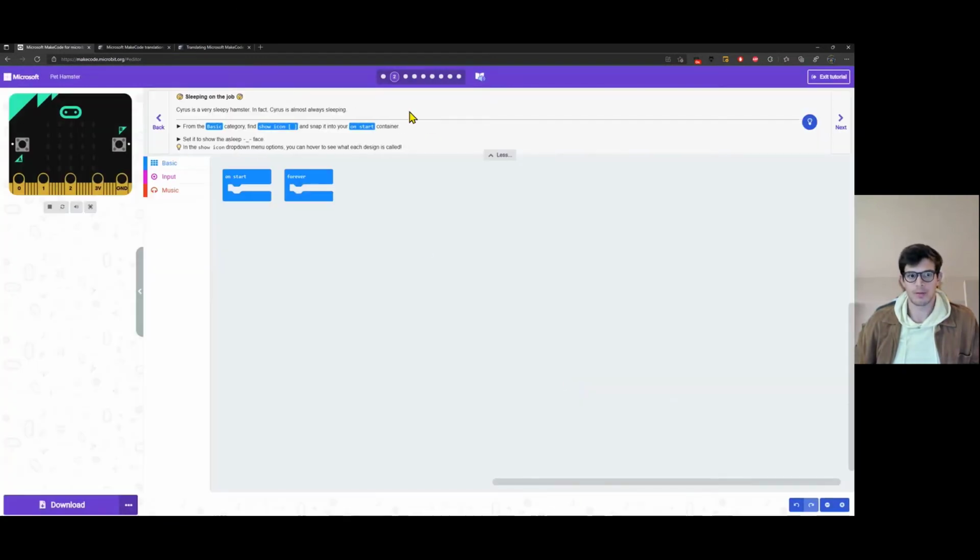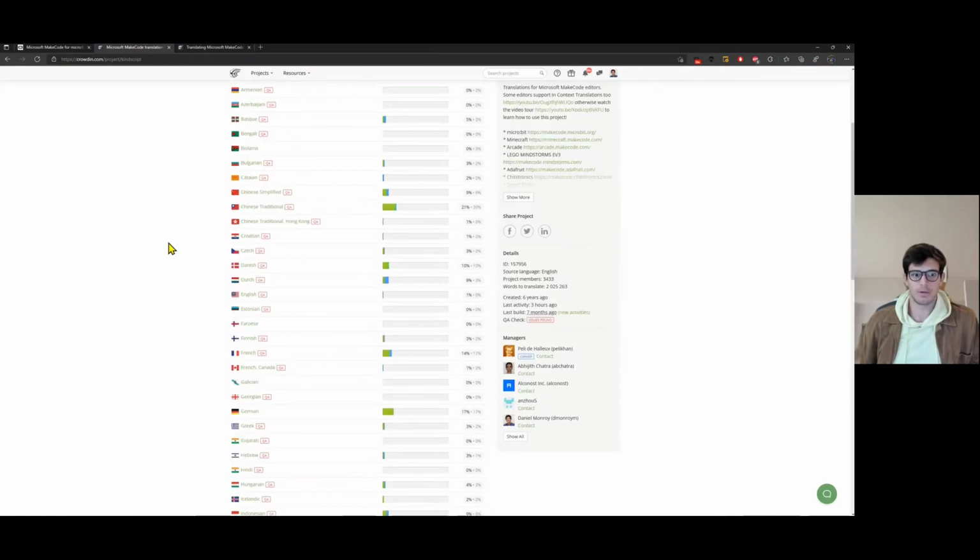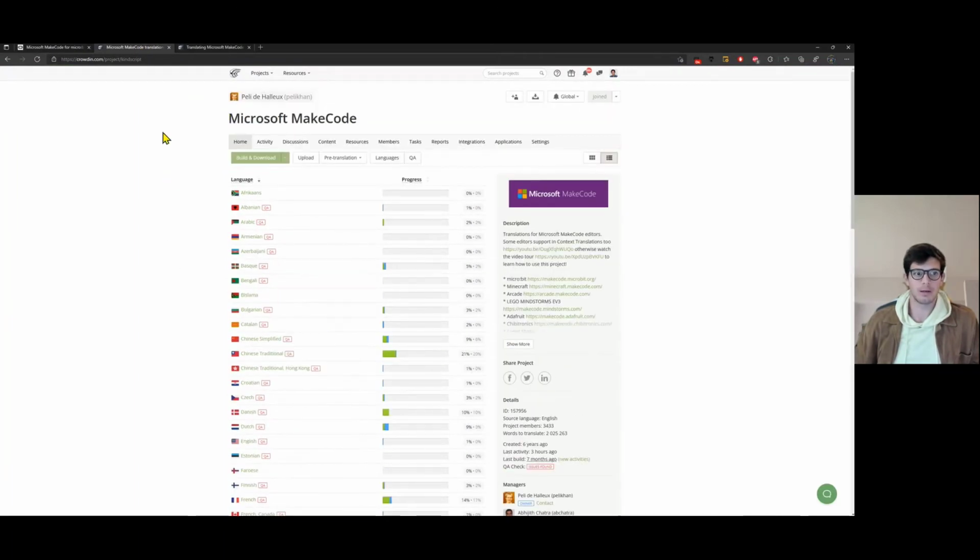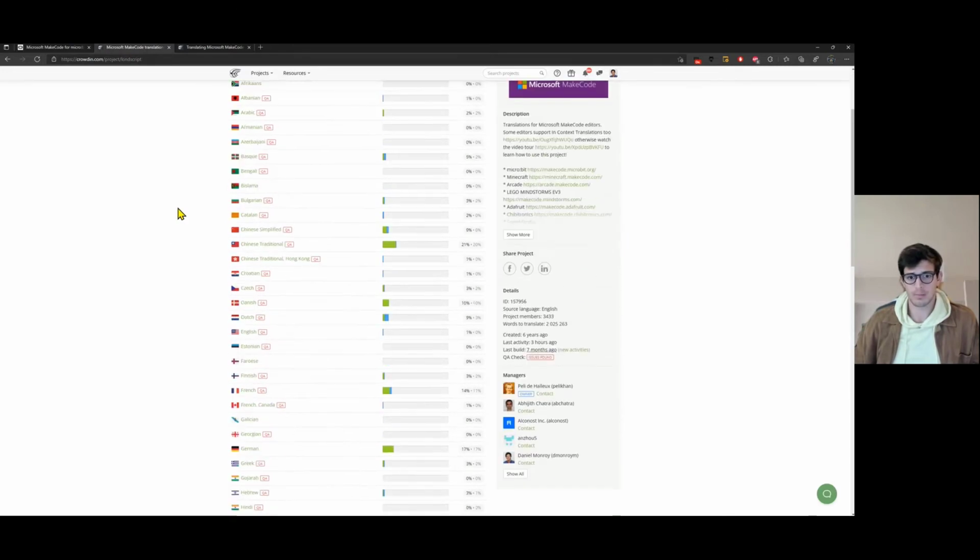And you can navigate through the options. The best way for me, how I've been doing it, is I'll click a string in the tutorial. I'll go to the Crowdin website. Once you log into the Crowdin website and go to the KindScript project, which is a MakeCode project, this is a little bit of what you'll see.